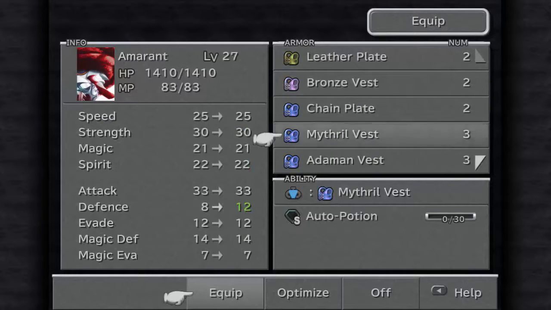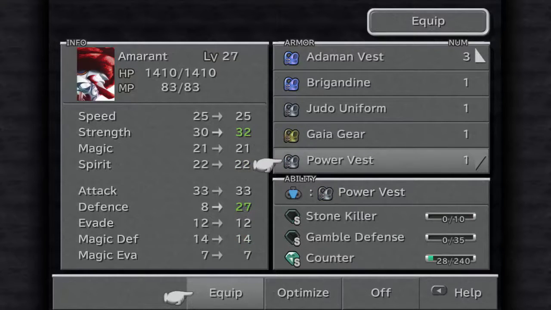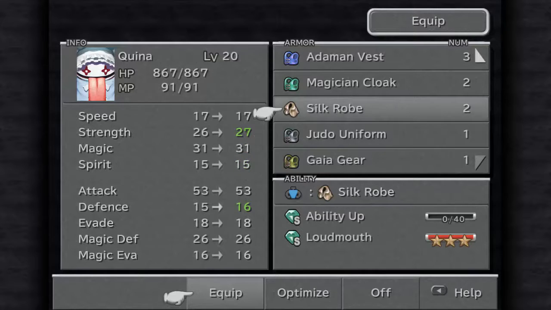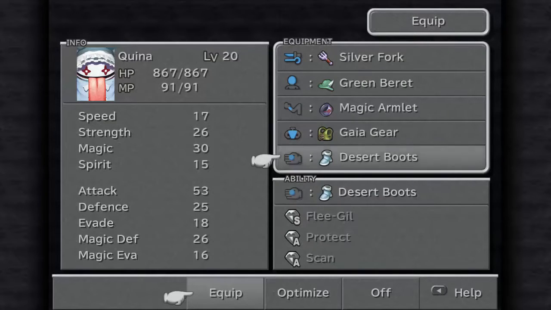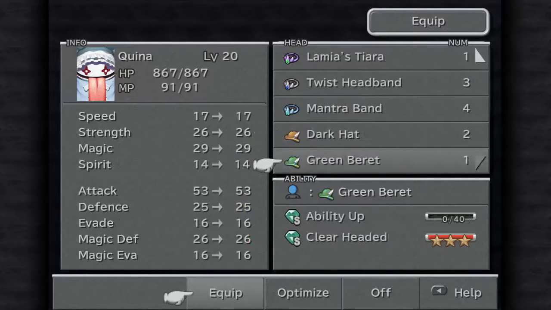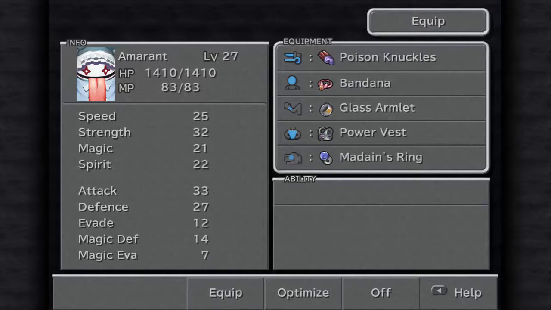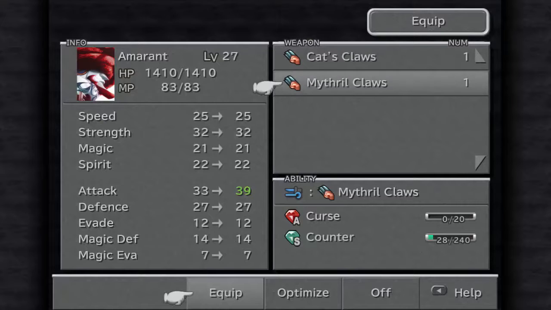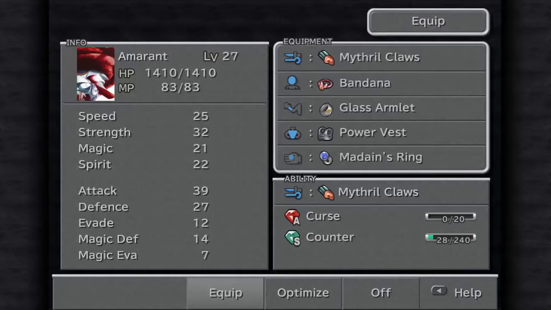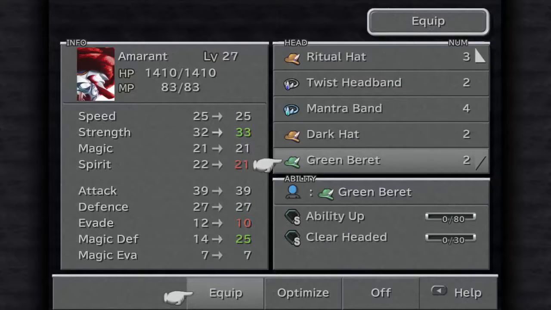Actually, I'll decide on Marin first. Yeah, you're going to need more defense if you're going to be up front. Put on Gyarados for now. Gamble defense. Let's give this for now. I don't care much about spare change. Ability up.